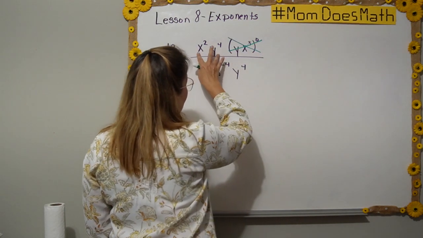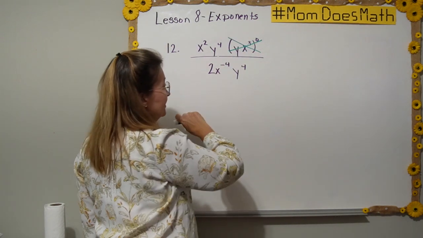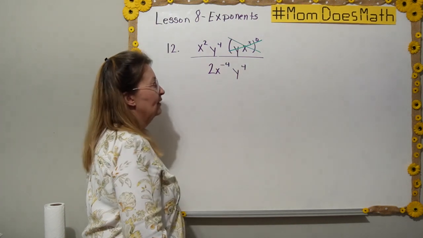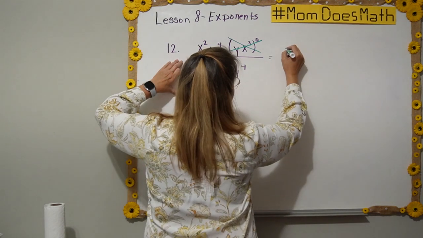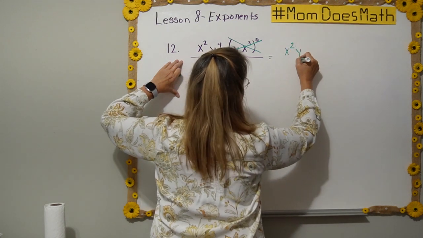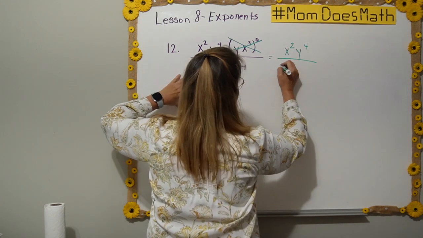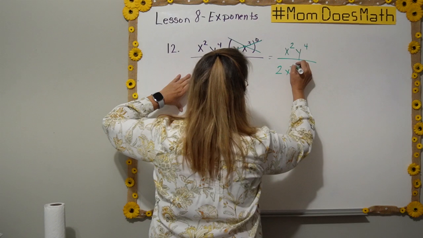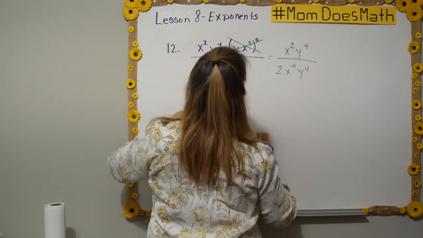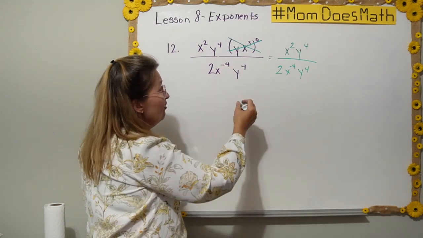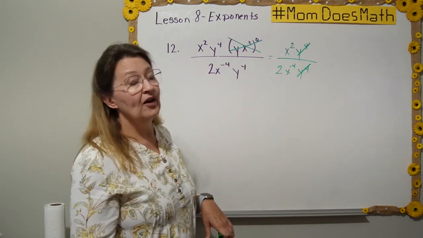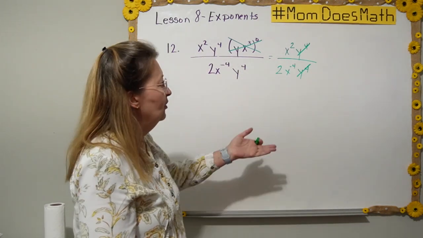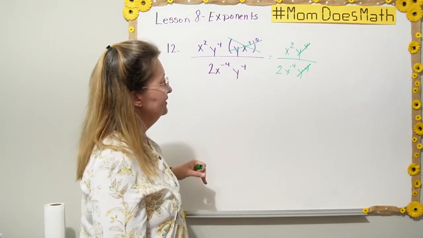And I know that all of this times 1 is just this. So that's just 1. That got rid of all that. In fact, let me just come over here because it's going to look so much simpler when I take that out of it. Now let's see. Now I have y to the 4th over y to the 4th, which is also 1. So I don't have to worry about it. It divided out, it canceled out.